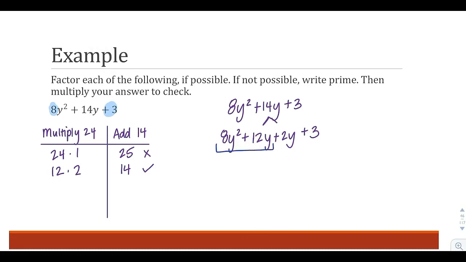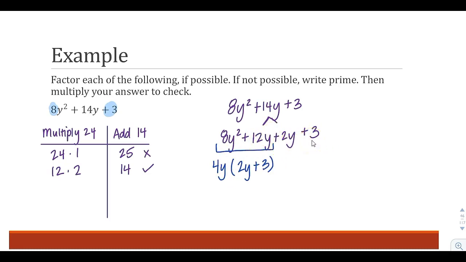So between the first two terms here, within the coefficients, I can factor out a 4, and within the variables, I can factor out a y. So I'm going to factor out a 4y, and I'm going to be left with a 2y plus 3. So dividing 8 by 4 gets me 2, and if I factor out one of the copies of y, I have one copy of y left here. If I divide 4 into 12, I get 3, and I'm taking out the only copy of y.